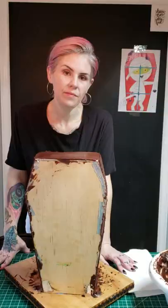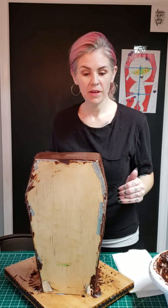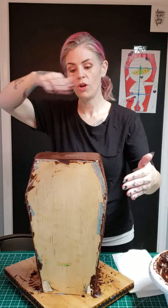Okay, so for the sake of the tutorial and cameras being able to move all the way around it, we're going to make sure that we cover this in ganache as well on the back, because we will be putting orange modeling chocolate on the back as well, because it will be visible. So that is why there's going to be ganache on the back. Otherwise, I would use a printed contact paper or something else to cover that so that you don't have to waste ingredients. But for the sake of this, since it's going to be visible from all the way around, we want to make sure that it looks good.